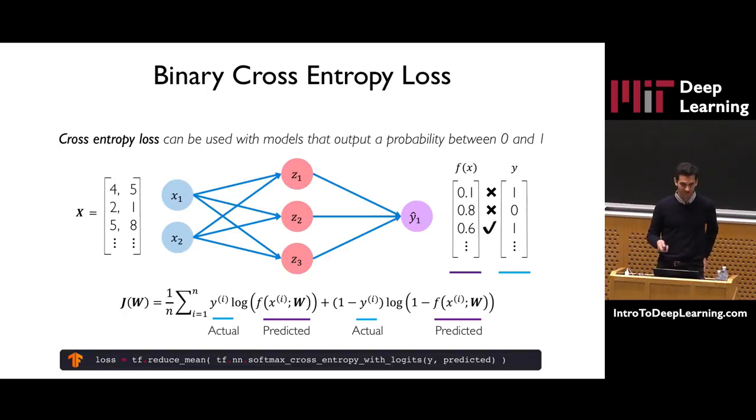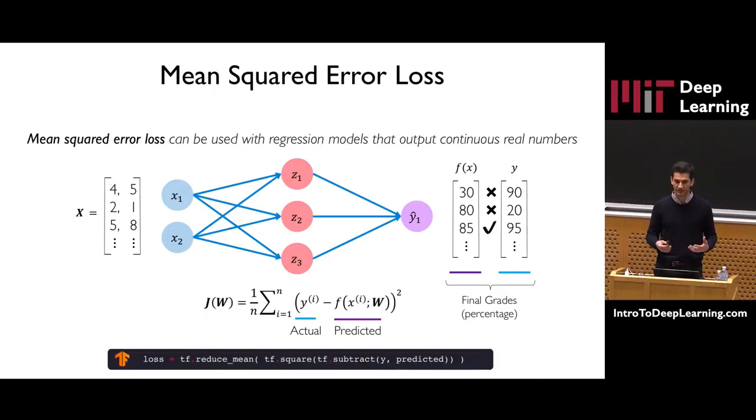And the idea is it just, again, compares how different these two distributions are. So you have a distribution of how likely you think the student is going to pass, and you have the true distribution of if the student passed or not. You can compare the difference between those two distributions, and that tells you the loss that the network incurs on that example.